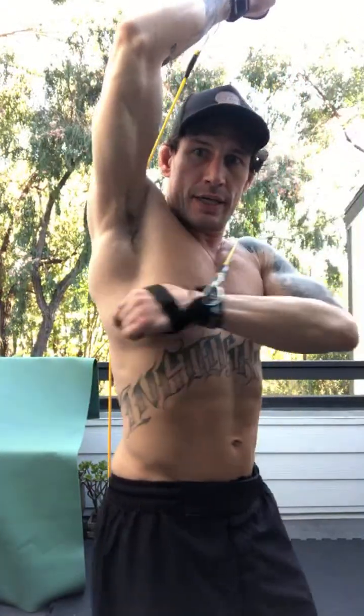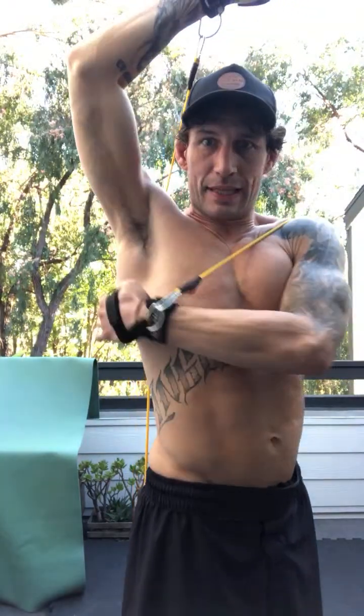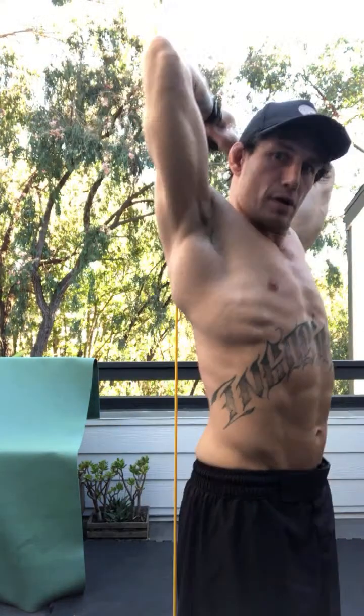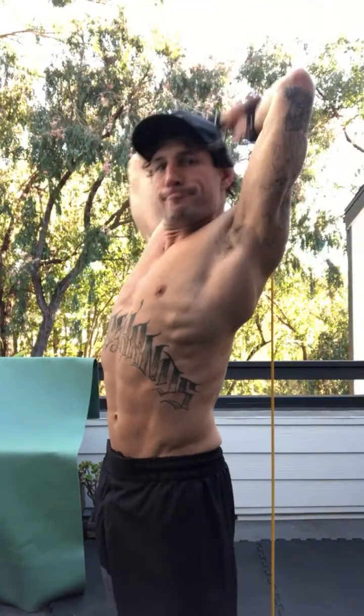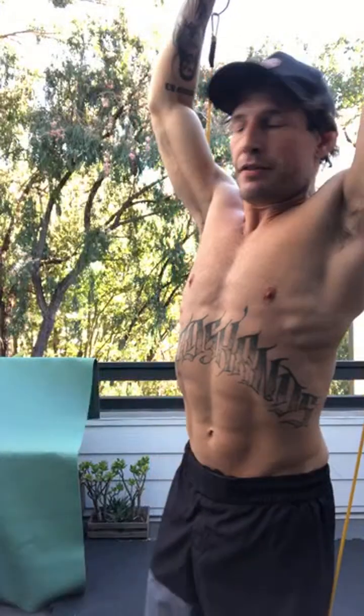I'm good with the bands. Working my core here. I like this. Again, that serratus is coming through. You can see that with the lats in the back. That serratus underneath is nice with that tricep. Look, it's definitely popped through since the past couple of days here. And I'm at my 15-minute mark. That's halfway to 30.